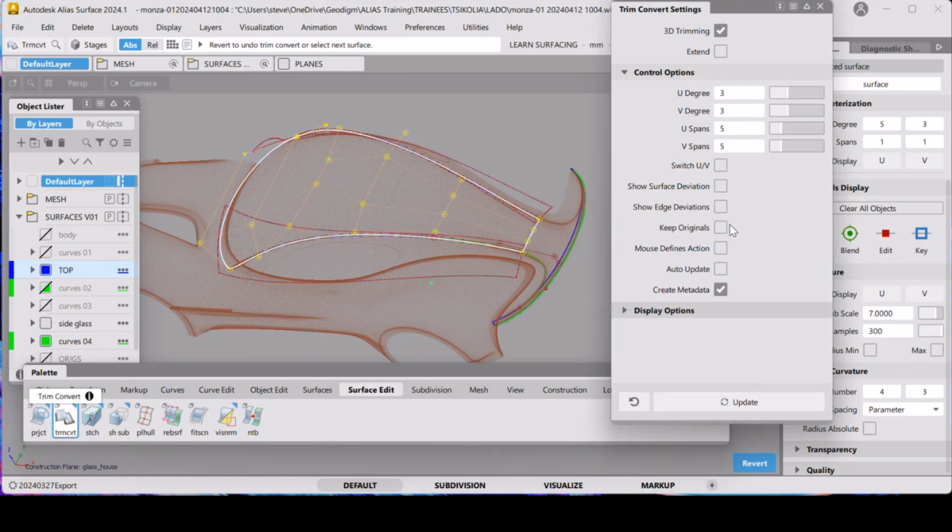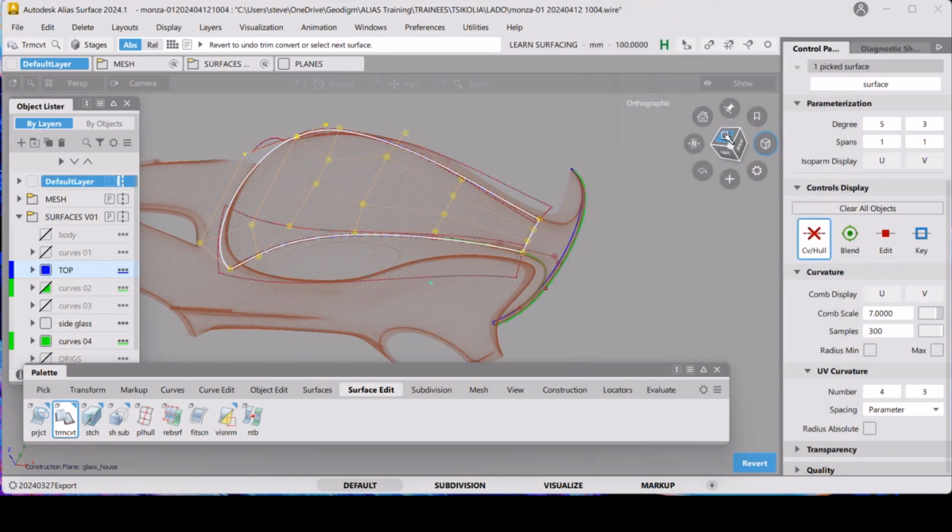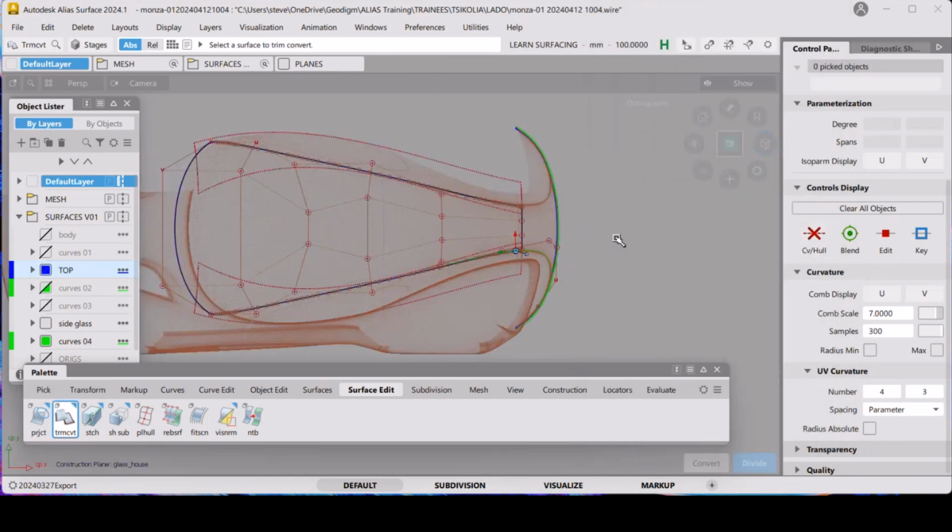I thought it would be horrible, but I thought it would be a lot more horrible. Actually, quite surprisingly, quite good. I was expecting the CVs to go all over the place and just be unusable, but actually, that's quite good. So in trim convert, I could have done keep originals. I couldn't think which menu could do that in. So I've got that, which is awful, but it's not that awful. You know, the CVs here have gone zigzagging. I'm not surprised at all.